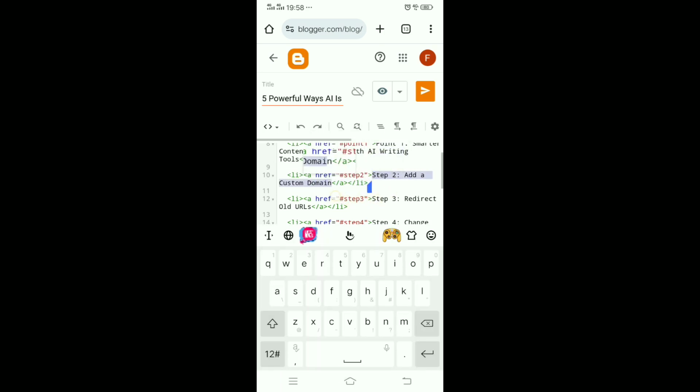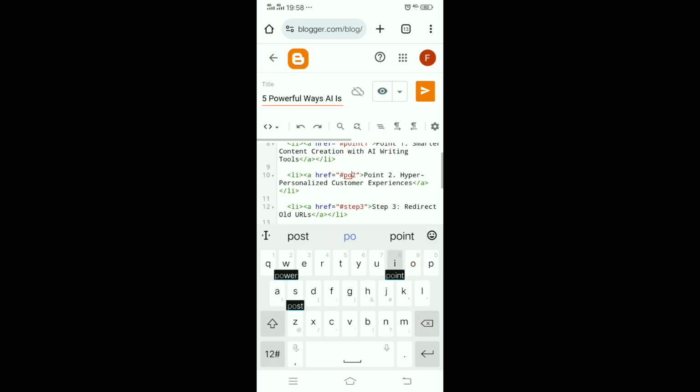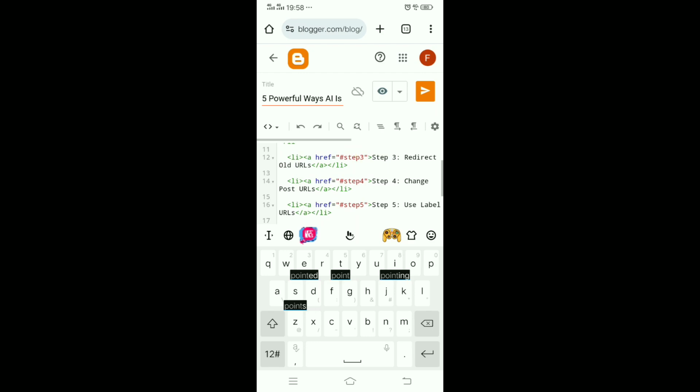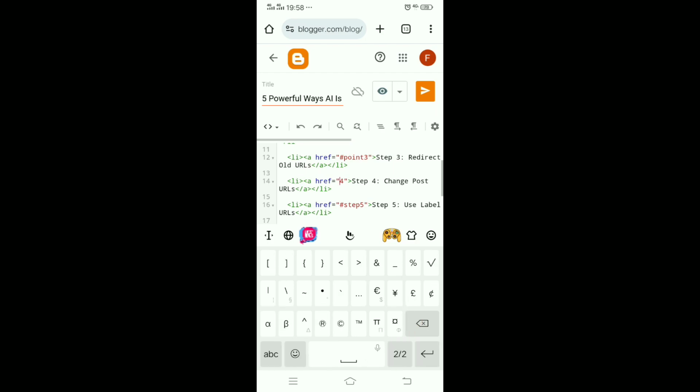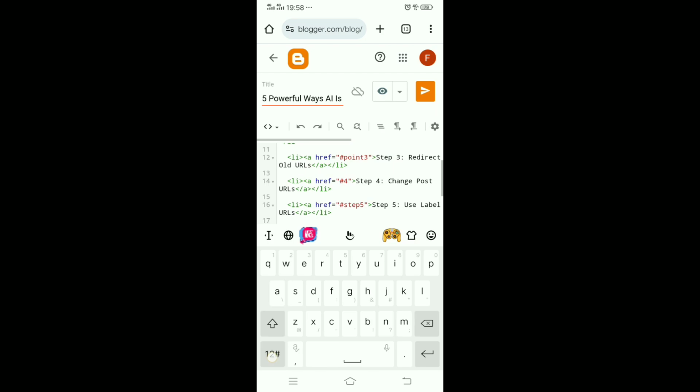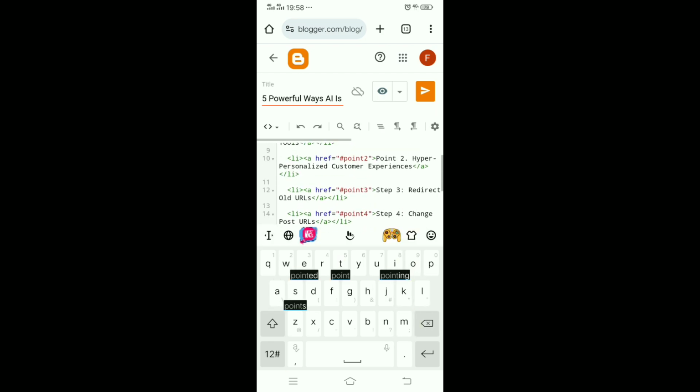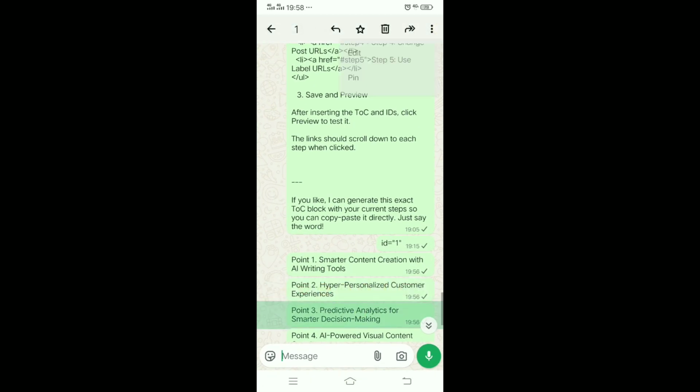Let me quickly change the first subtopic here. Now you have to change that step 2 to point 2. It is a must that you put what starts your subtopics, or what is in that subtopic, in this code. If you don't, your code won't work. The table of contents won't direct your viewers to the place in the article where the subtopic is.